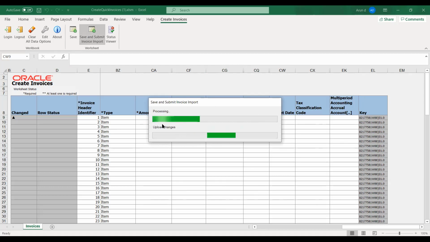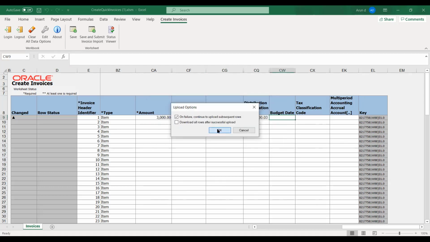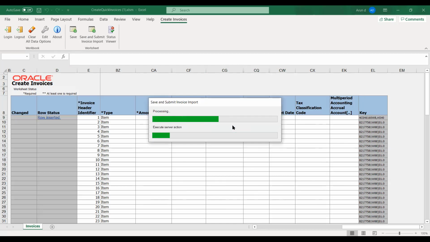Yeah, forgot it. I'll load it once again.